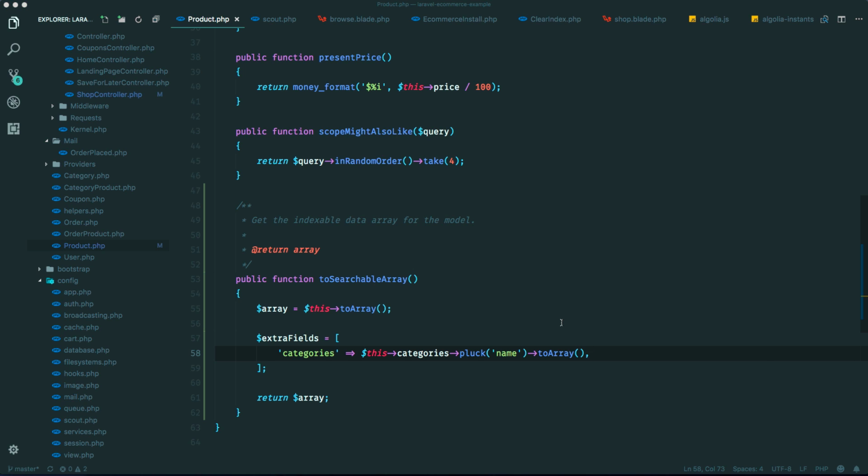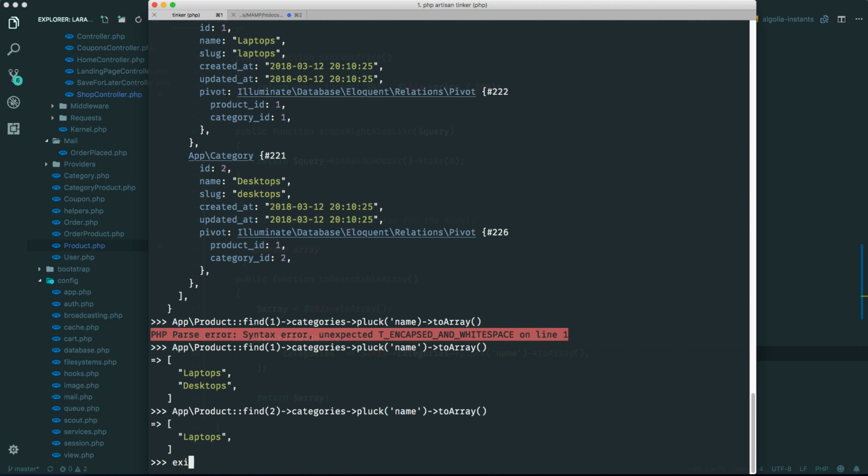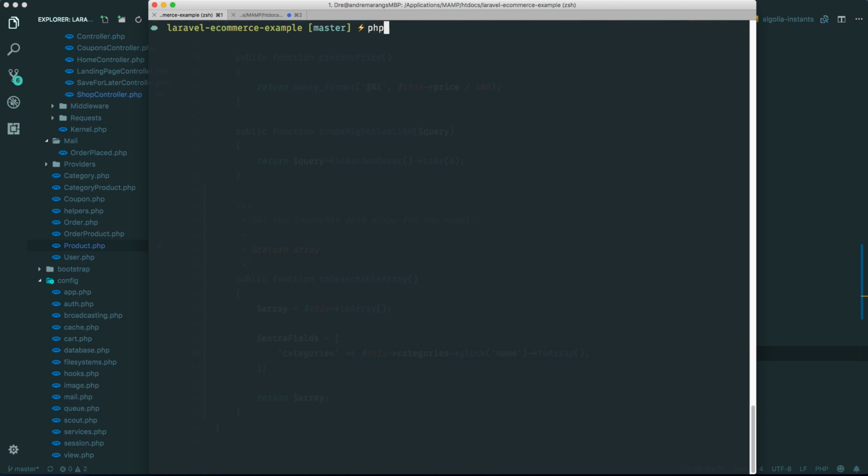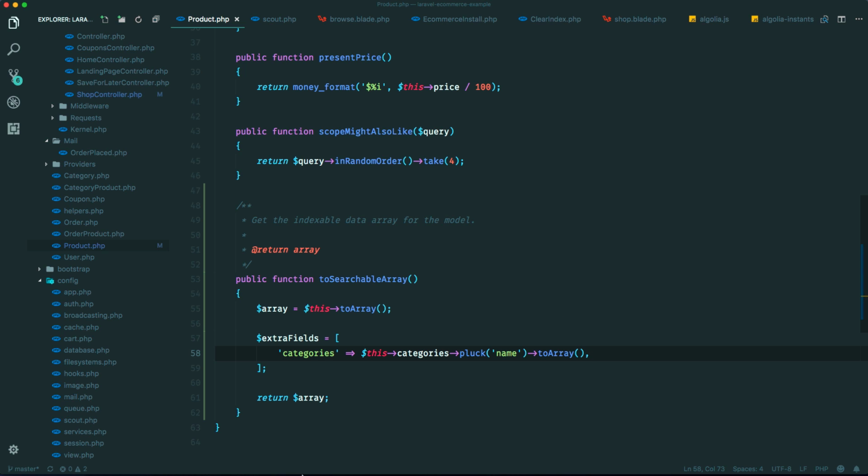Okay, and I'm just going to exit this. I'm going to do a PHP artisan e-commerce install. And in this script, it's going to flush out the index in Algolia and add it again from our database, because we have this new function that pushes up more information.